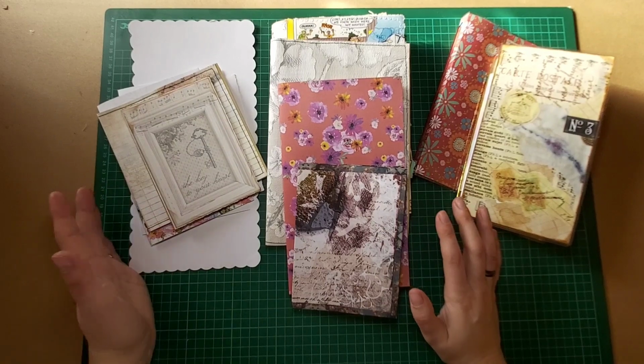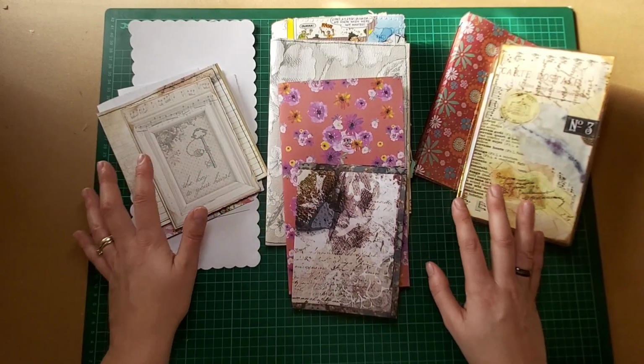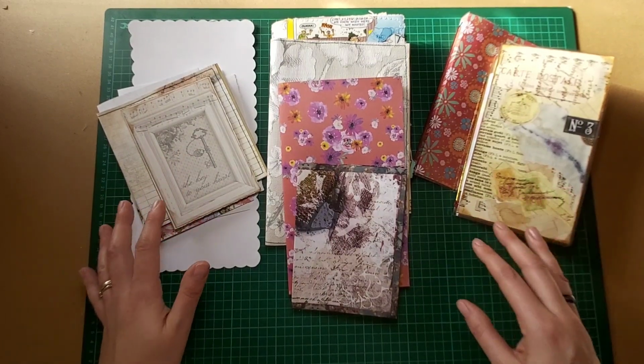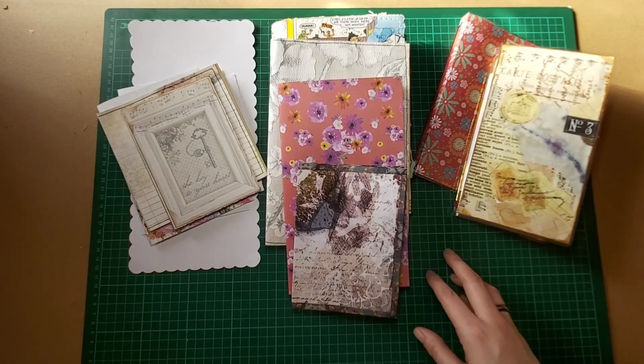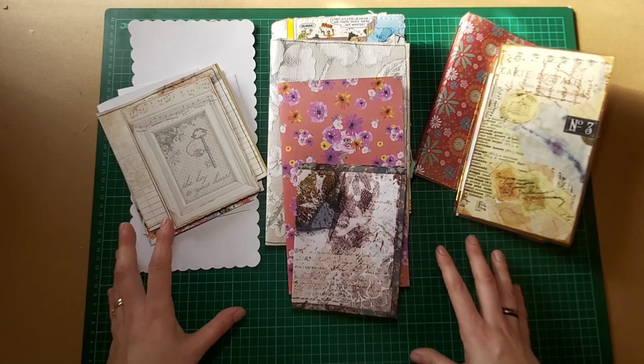Okay then, so in this first video there's not really a tutorial because I have picked 3 covers that I think are relatively simple, brilliant to get you started if you are new to journaling, and maybe just some ideas even if you are experienced. But these 3 are very quick and I think quite self-explanatory.